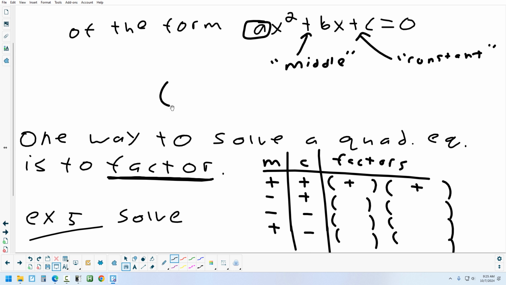Well, if they were a negative and a positive, then when we multiply this number times that number, a negative times a positive would give me a negative constant. So we got to get a positive constant, but it has to be a negative times a negative. And then the last 2 cases, it's one of each. This is positive, negative, and that's positive and negative. Okay, so if you don't remember, again, from Algebra 1, hopefully that kind of reminds you about your signs.